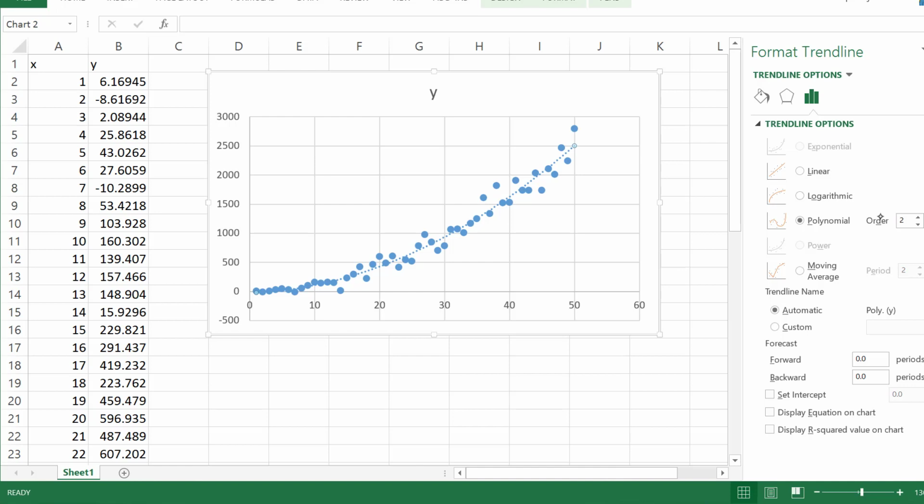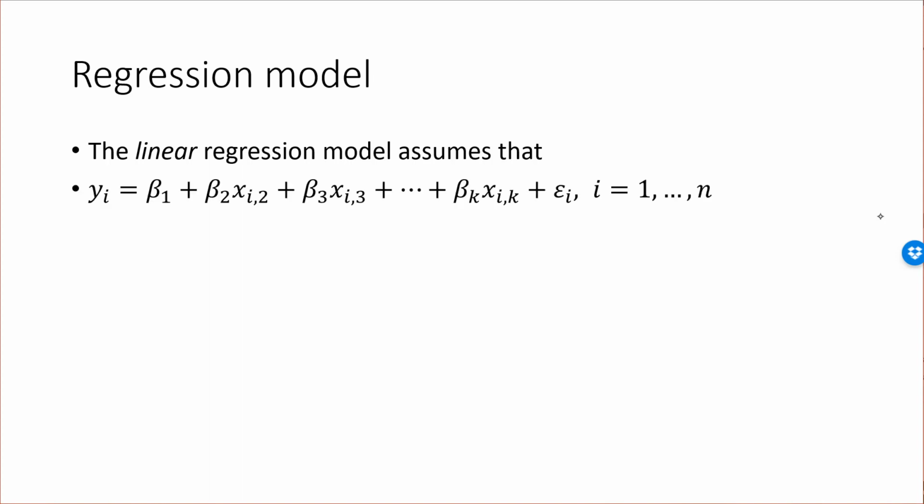However, that's not the purpose of this lecture. The purpose of this lecture is to generalize the linear regression model and distinguish between the two different kinds of nonlinearities that might be the case in the regression model. So we have the linear regression model, which is always formulated like this. No other variations. There's a dependent variable, there's a number of explanatory variables, and the composition is always like this, with an added error term at the end.